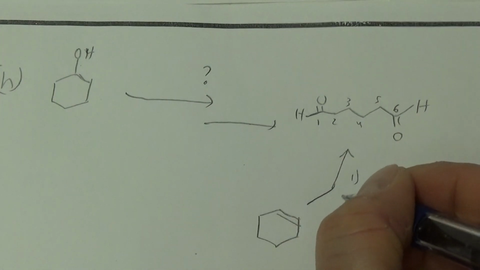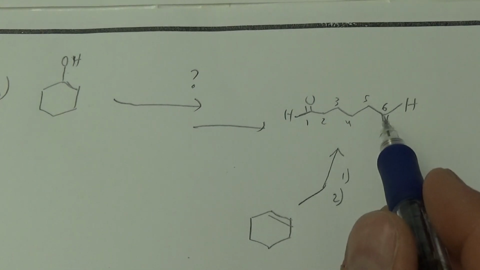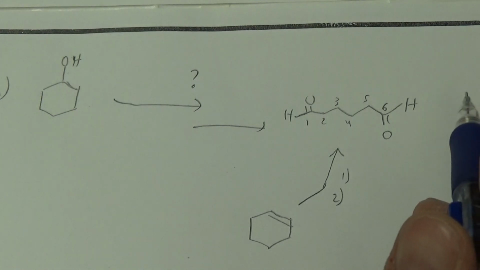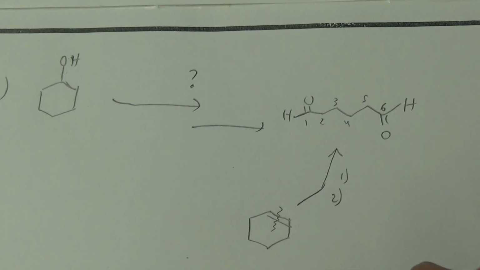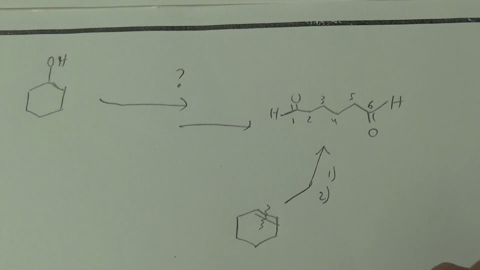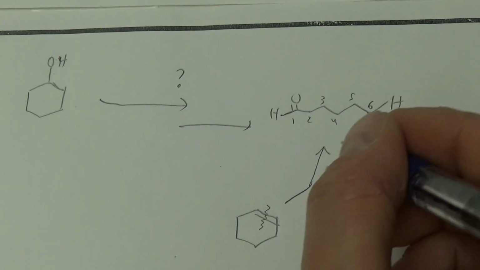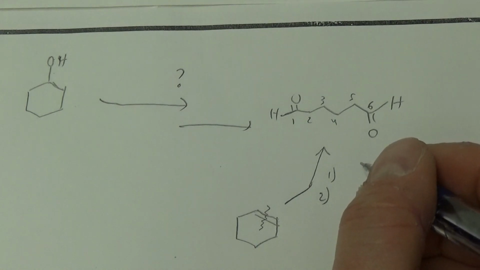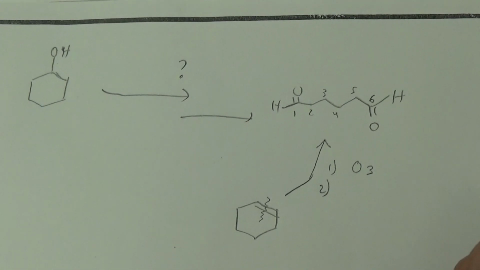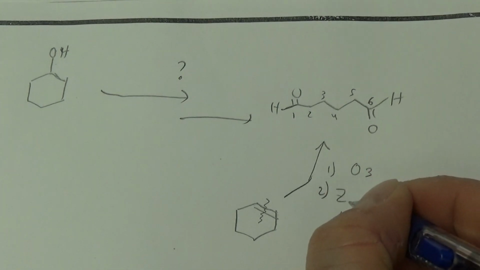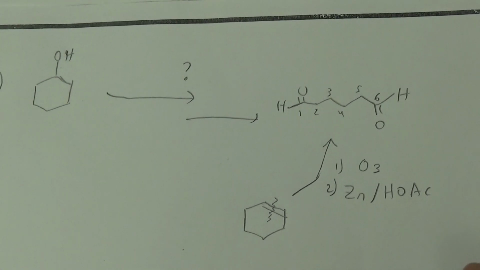And what are the reagents to cleave an alkene to give you a pair of aldehydes or ketones? In this case, the alkene gets cleaved, and you get an aldehyde and an aldehyde. So what are the reagents? It's O something. It's actually O3, ozonolysis, and it's O3 and then zinc and then acetic acid. So you can look that up on your little chart of chapter 12 reactions.